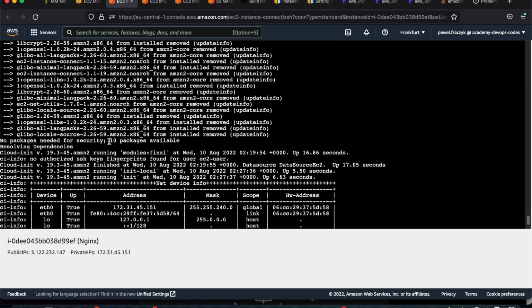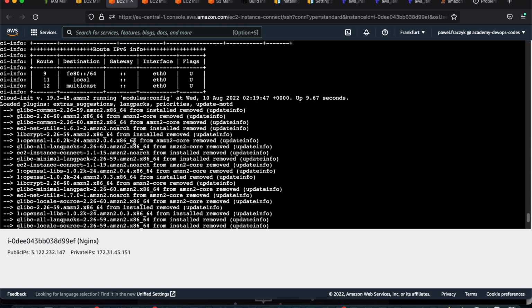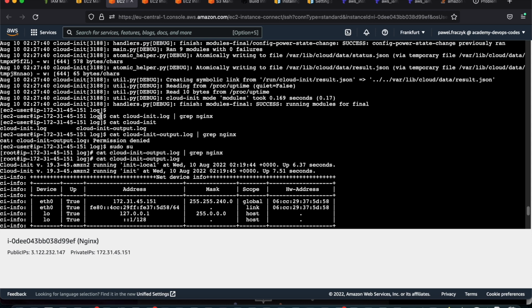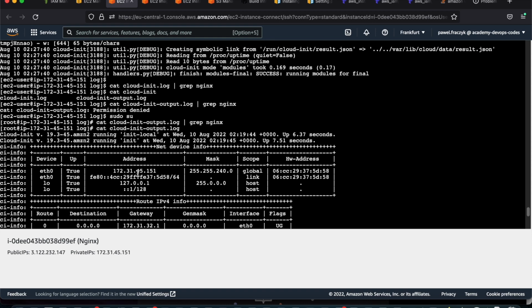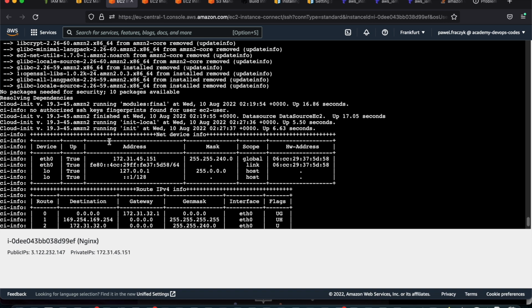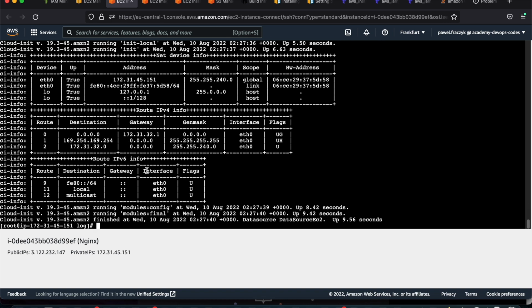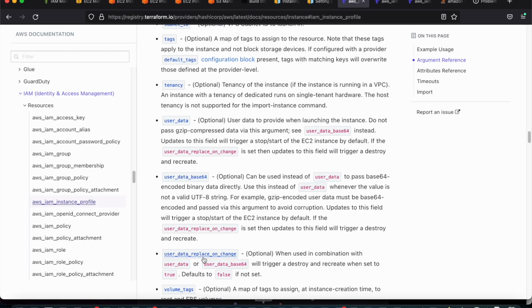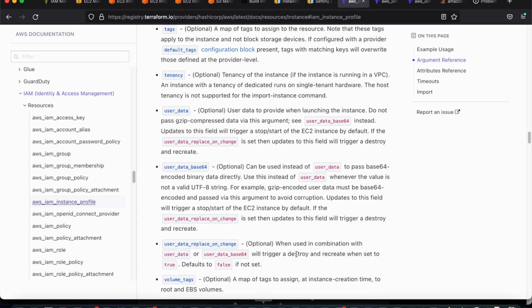Okay, check packages available. Maybe it didn't apply it there. Let's check it. User data replace on change, when used information.